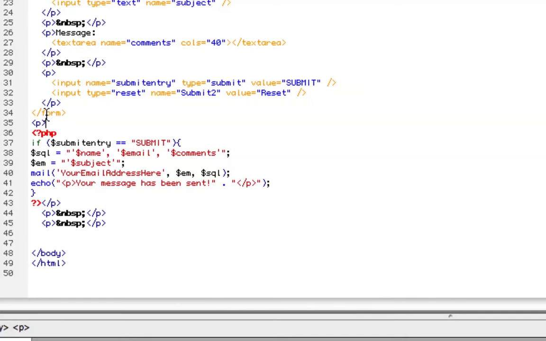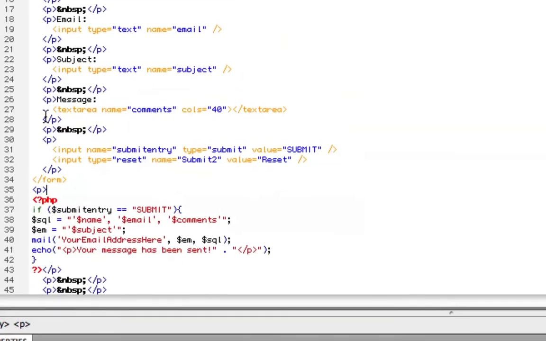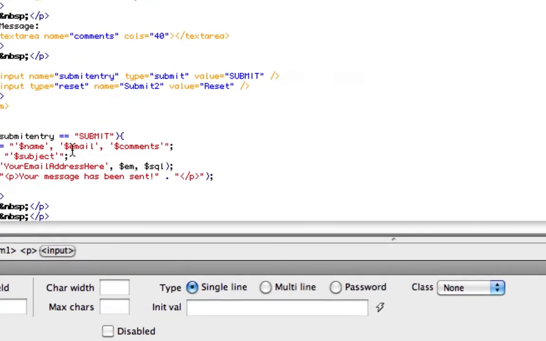You can see the red text. And then I have an if, submit entry. Look at my form. You see the word submit entry as input name equals submit. The word submit equals that value submit. Then I have something called SQL equals name, email, comments, and subject. Basically what happens is that the name, email, and comments correspond to names of my text boxes. They're not made up. They are simply corresponding to the names of my text box. For instance, this one is email. And right here I have email.